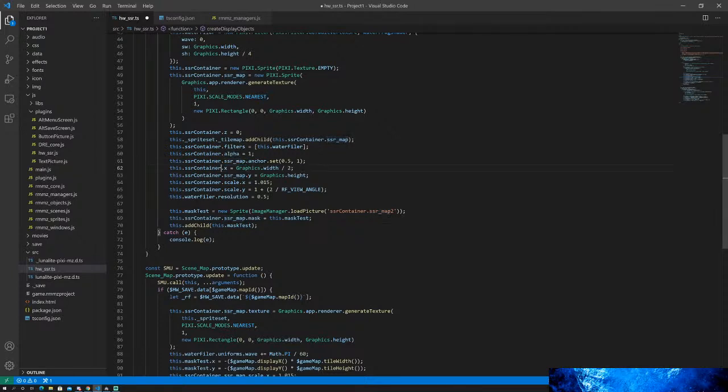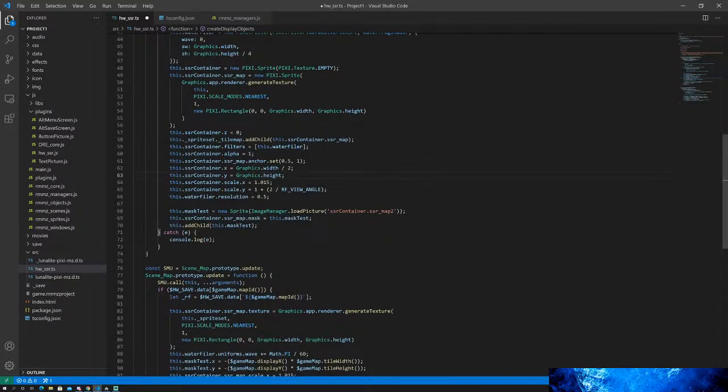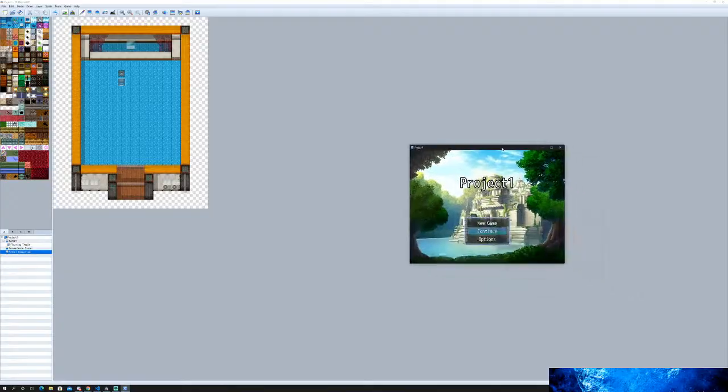The X. And yeah, that's the mask X and Y. We don't really need to modify that too much. All right, so this should be the exact same thing, if I didn't derp out.